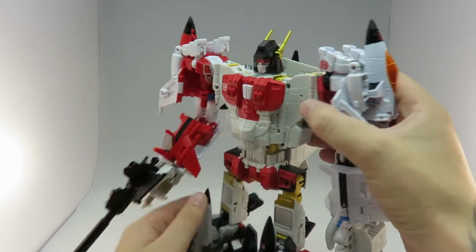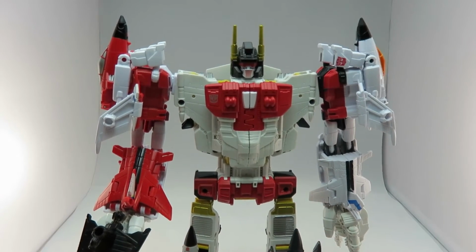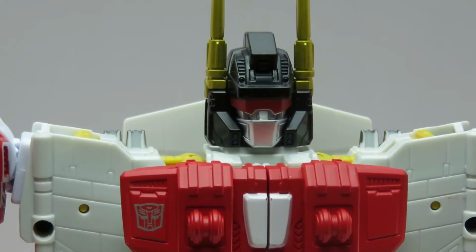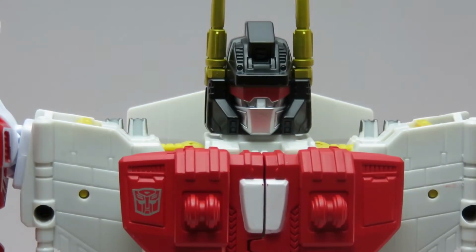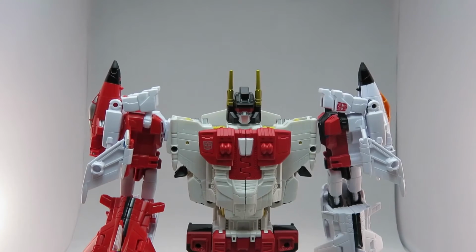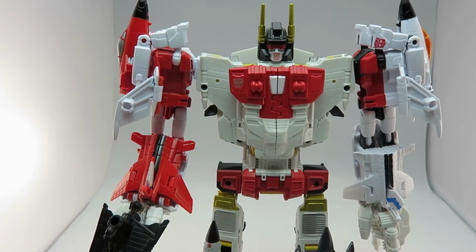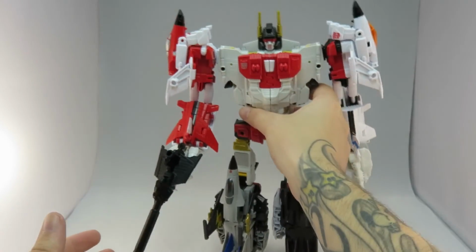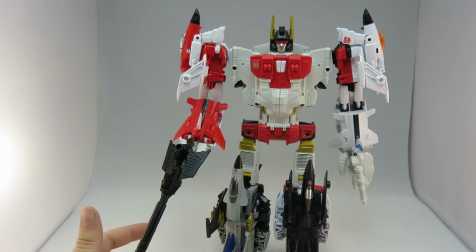Now, let's get you back up. There we go. I do really like this figure, this collection. I think the face looks brilliant. It's a little left and right, no up or down on that one. You know, Fireflight and Slingshot look perfect as the arms. I am trying to find a Power Glide figure, because I know that he can combine with Silverbolt's gun to make something massive. So as soon as I find and get him ordered, that'll be a nice addition.